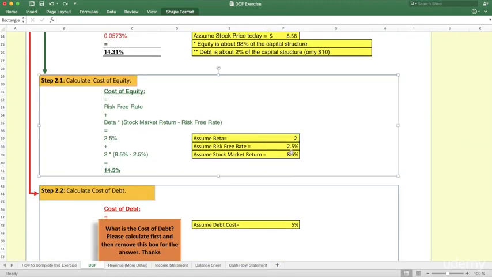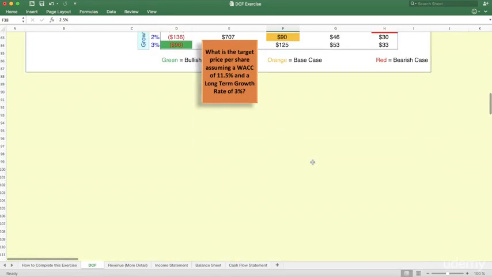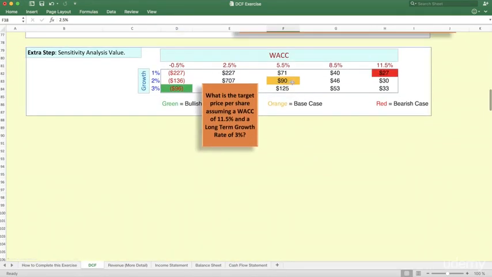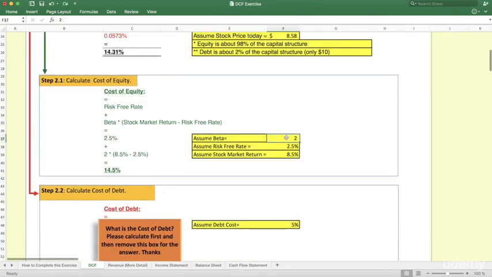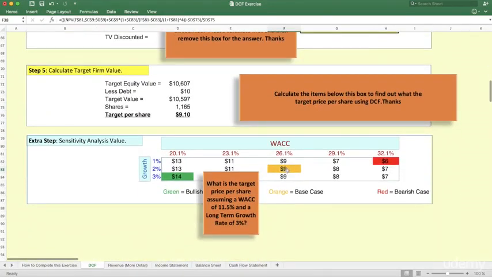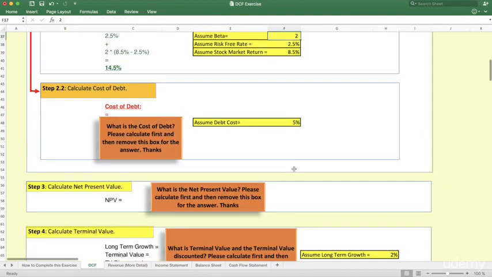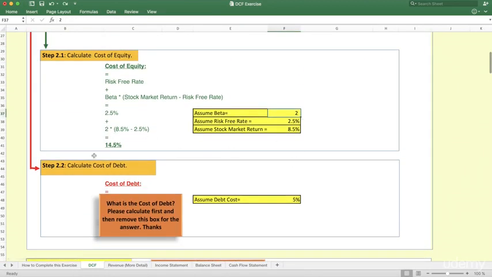Okay. And let's play around with it again. Let's say that we were half as volatile as the market, which almost never happens. But let's just say that you're a ridiculously low risk company, right? Beta of 1, $90 target price. Unbelievable. And then try here. And you'll never see betas this high. Let's say a beta is 4 though, right? Look at that. That means our stock is basically fully valued right now. Okay. Anyway, let's just stick with this.